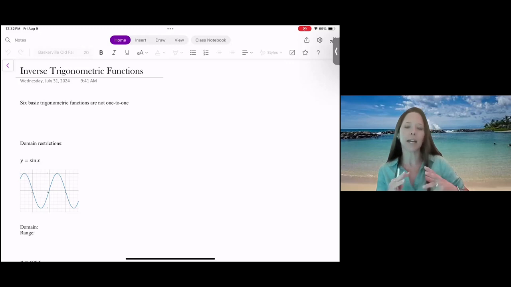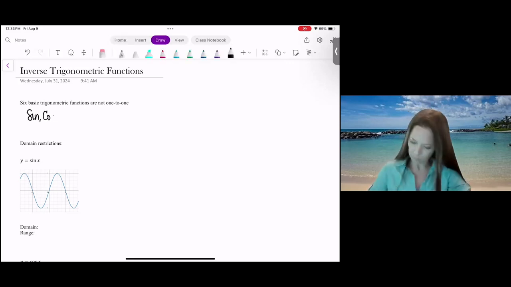So you need to look at your 6 trig functions in general. Your sine function has this wave that is periodic to pi. Cosine, same thing. Tangent is periodic pi, but that means that it repeats. And so you're getting multiple y values for different x values, which means that it's not one-to-one. And so we're going to need to restrict our domains in order to make these functions one-to-one and thus have an inverse.